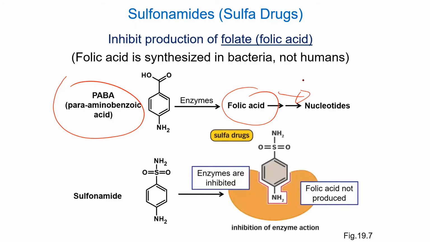So these sulfa drugs, sulfonamide, this is Prontosil, which I mentioned as a historical example. This is what the drug looks like. So notice it's kind of an interesting chemical structure. It's very similar to that PABA thing, right? So it gets in the enzymes, and basically no folic acid is made, and then they can't make the nucleotides. So you're targeting something that's unique to the bacteria, is really kind of the bottom line here.